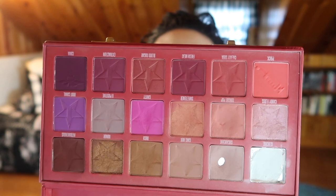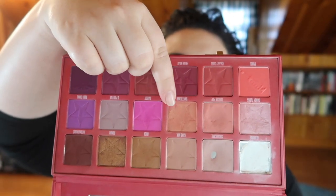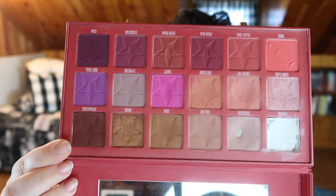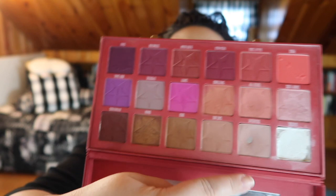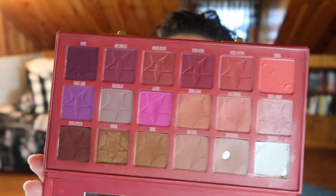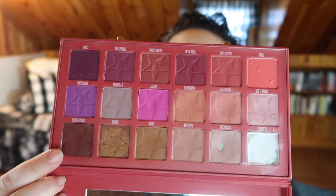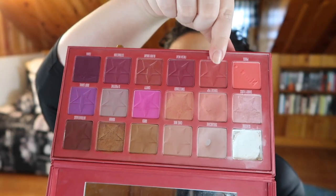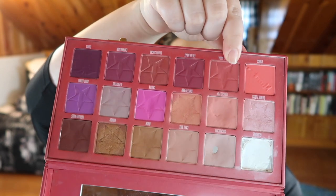Other than that, I've actually been working quite a bit on this shade right here, as well as this deep brown shade right here. My everyday look uses a lot of shadows from this top row, which I actually did film for this video. So you'll see that a little bit later. I've been using this brown a lot. Whenever I use a red, I've been going for this shade. It's actually really, really pretty.